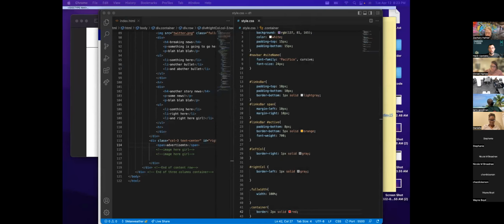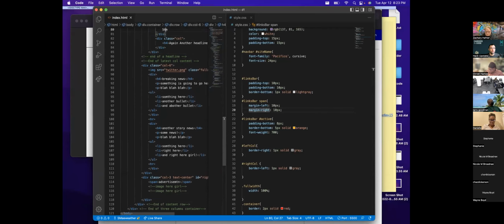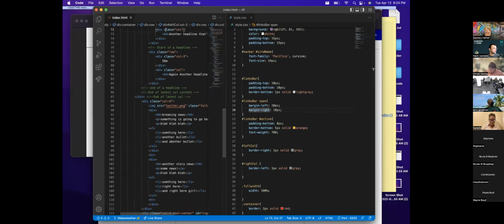Right. So how do I do that? So go to where your other container is. In your HTML. Go up. Where you have your second container. To start on the second container. Keep going.